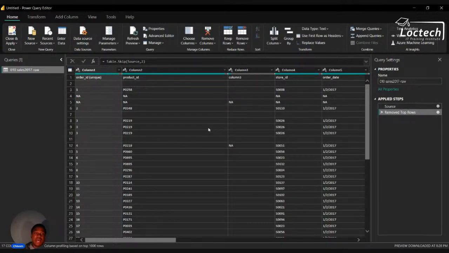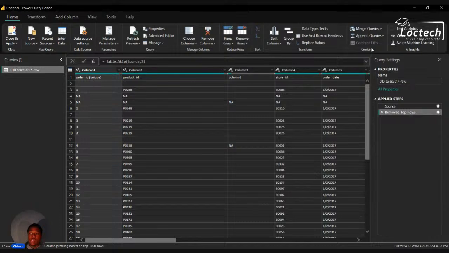So I can notice that no header of mine is actually in the header section. My headers are actually in the first row, row 1, 1 being this number here. What am I supposed to do? I want to promote that first row so it can take the place of my headers. And that's very, very easy to do.